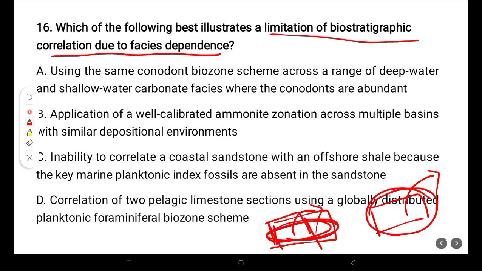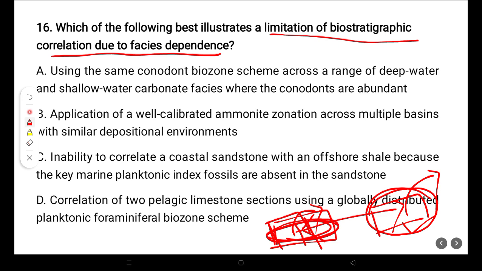Due to high energy conditions, as you know, planktonic foraminifera are made up of very soft and fragile material, calcium carbonate, so that will get destroyed immediately. So in that condition, in sandstone we will not get the planktonic foraminifera. So although they are deposited in the same kind of environment and the same species exist here and here, we are not getting them here.